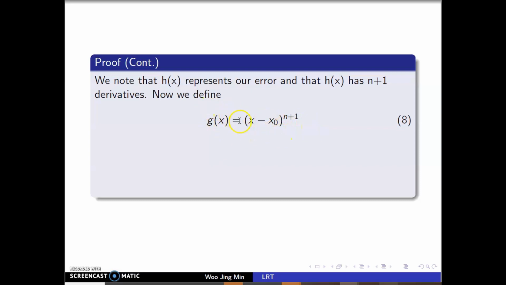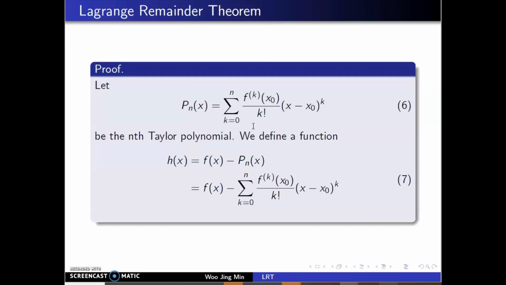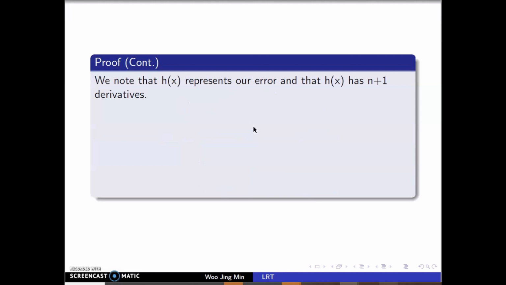Now, why might we need that? Let's take a closer look. Now, note that if you just plug x0 into h of x, you'll notice that it equals 0. Now, why is that the case? Well, take a look at f of x and Pn of x. They both have the same order of contact. So, like it or not, they equal each other for each derivative they take at x0.